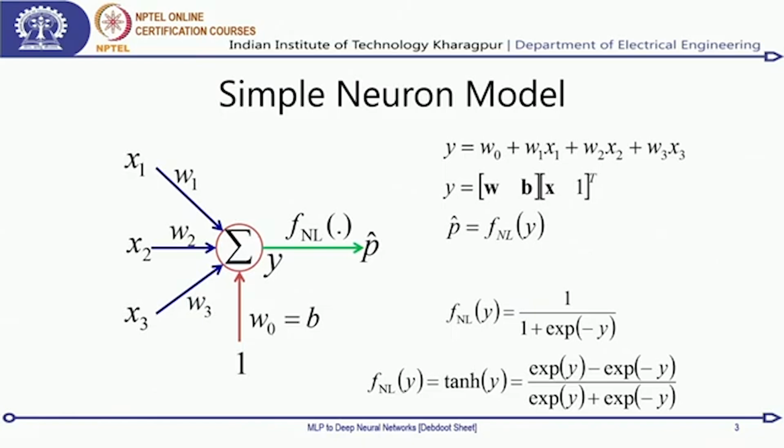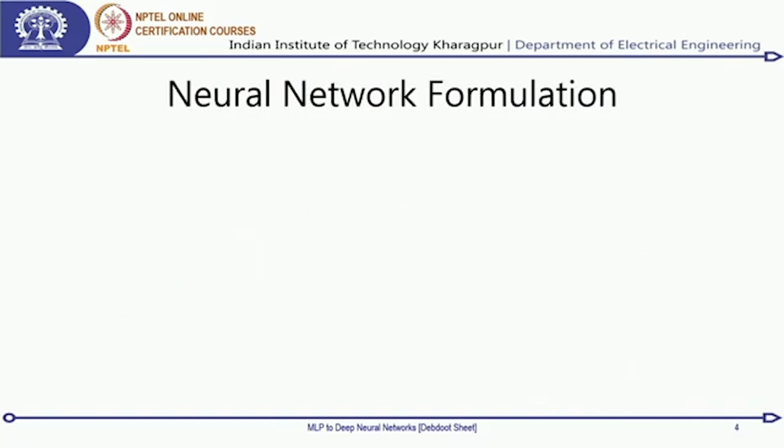So, taking these 2 together, you can use either one of them, and based on whichever you are using, your p hat's value will appropriately be decided. So, if your p hat has the nonlinearity associated as a tan hyperbolic, its value will be in the range of minus 1 to plus 1. If it has sigmoid as nonlinearity, then its value will be in the range of 0 to 1. And this was the simple perceptron model which we are doing.